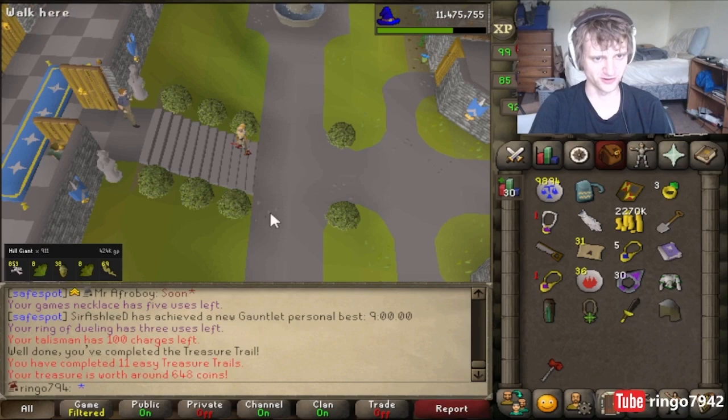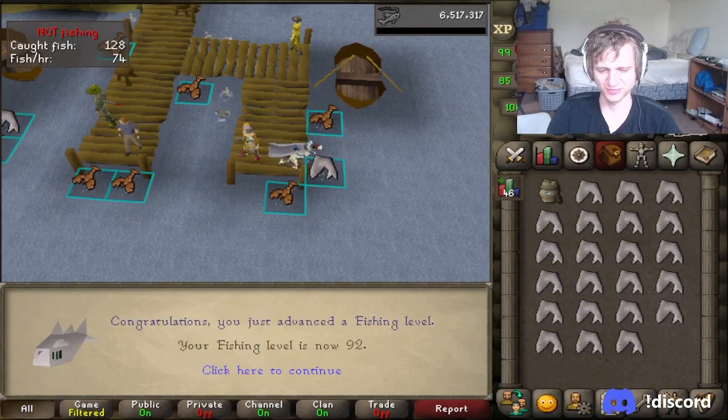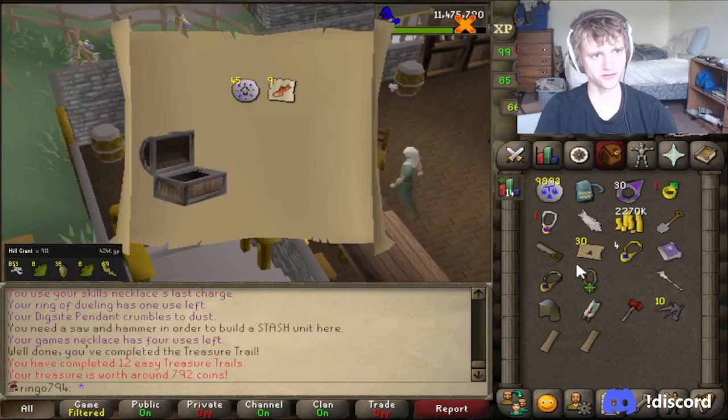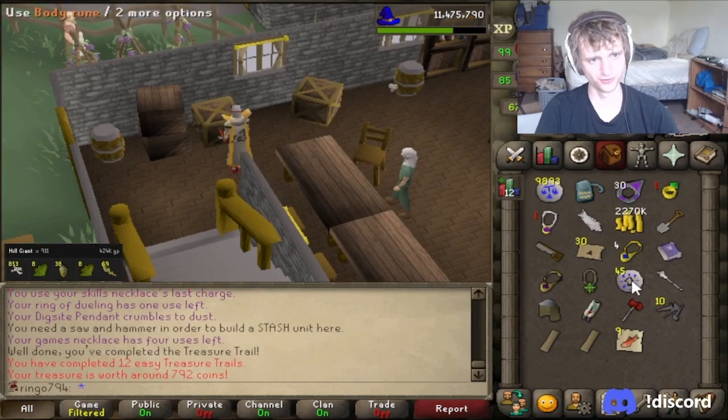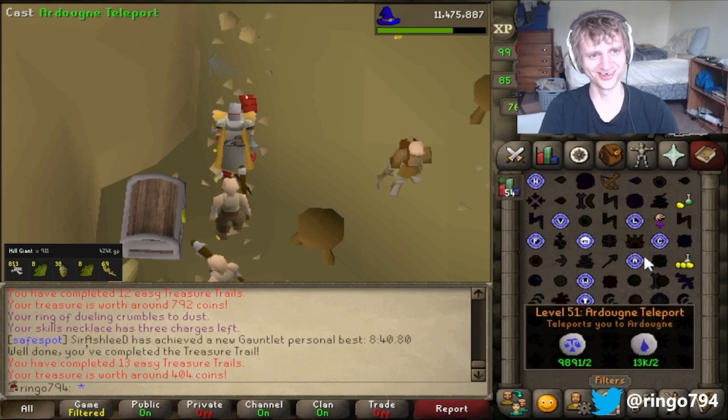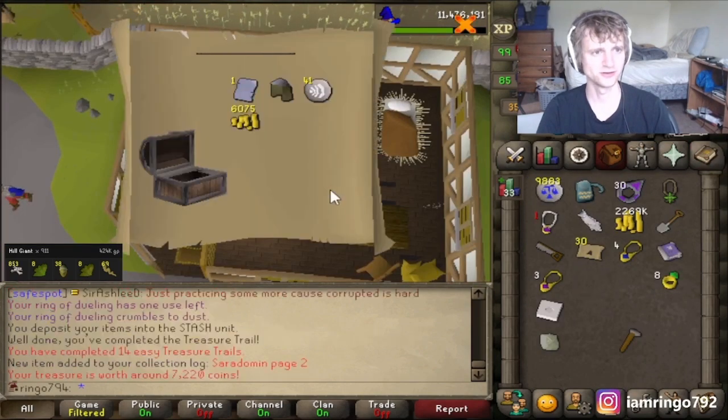The Ranger. Yo, I'm just trying to get the big shark while I'm editing. So I'm catching sharks, but I got 92 fishing. Clue scroll casket. Do we get body runes? Oh my god, that's a terrible one. That's the clue from your ass, because it's literally shit. Oh, here we go.